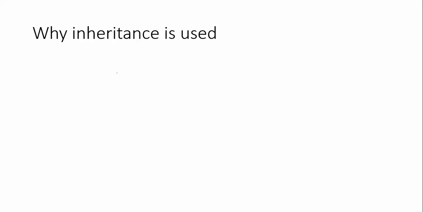So the main purpose of inheritance is code reusability, or you can say no code duplication. Both terms are related. If one class already exists and that class has certain methods written, we don't have to write separate methods with the same piece of code. We can directly use them using inheritance. So code duplication will be very less.